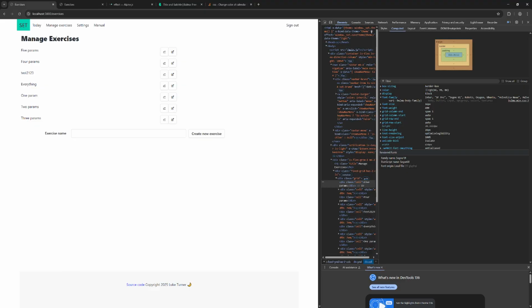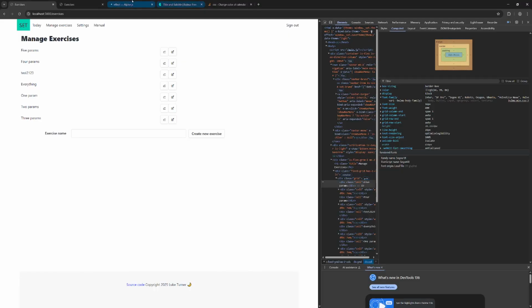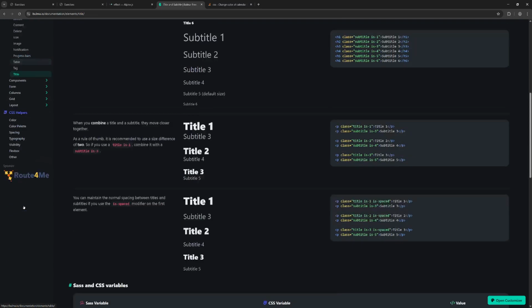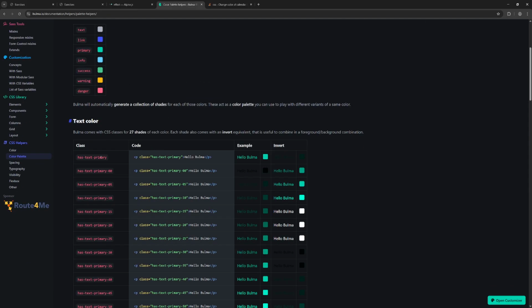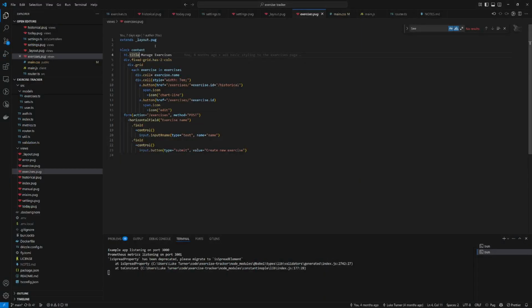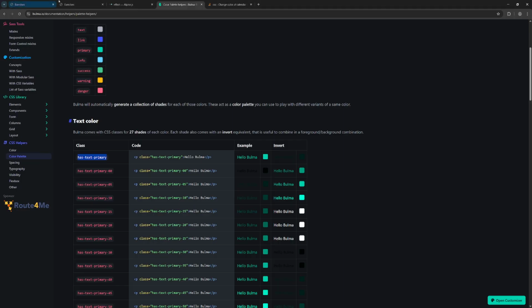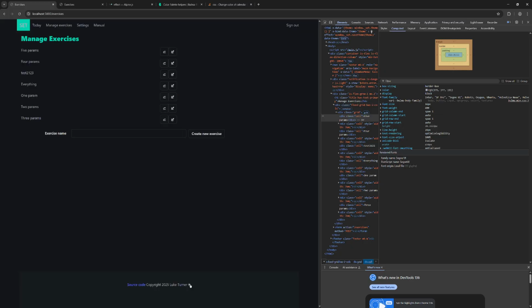I do feel like if this was colored, it might just look not good. That's my concern. Let's see, if we grab this, it has text primary color. Yeah, that's a little too much. The other thing is what happens when we switch to dark mode. So dark mode, this is not right.